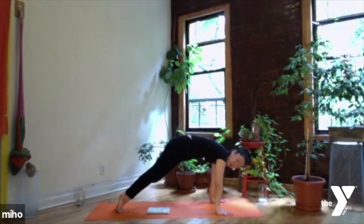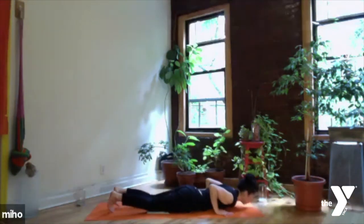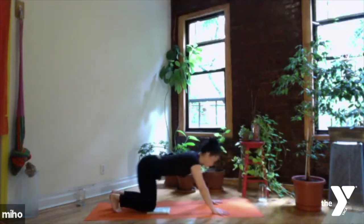Taking a modified flow just once together, releasing your knees down as you exhale, lower all the way down to the mat. Inhale, moving into baby cobra, little weight on your hands. Releasing your torso down, pressing through tabletop. Moving into downward facing dog.